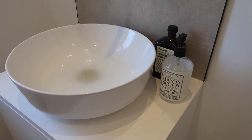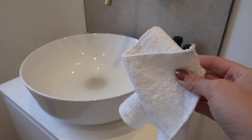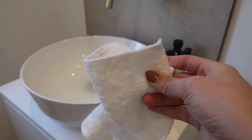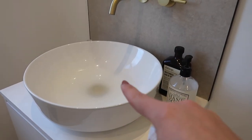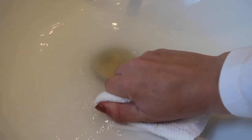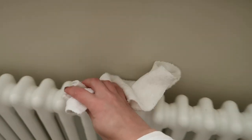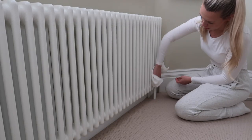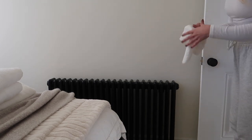I've just put some Zoflora in the sink with some warm water and I'm taking a clean cloth, dipping it in, wringing it out, and going over all of the radiators. With the heating just slightly turned on, the warmth from the radiator makes the rooms smell amazing and fills them with that Zoflora scent — I've gone for Sparkling Spruce in this one. I did do a different ways to use Zoflora video if you want to search back and find it, but this is one of my favourite tips. It really makes a big difference in winter when you switch on your heating. I also wipe down light switches and door handles too.